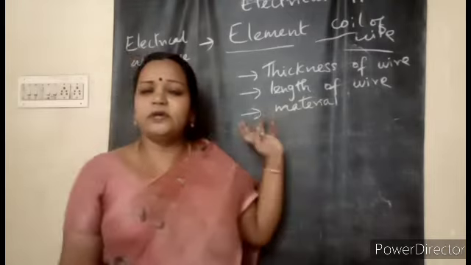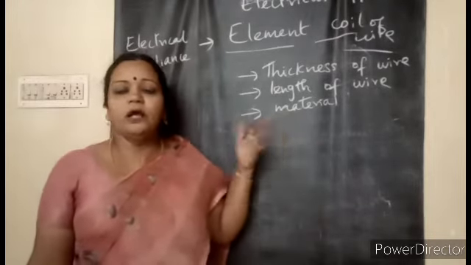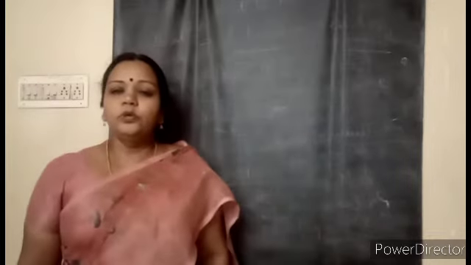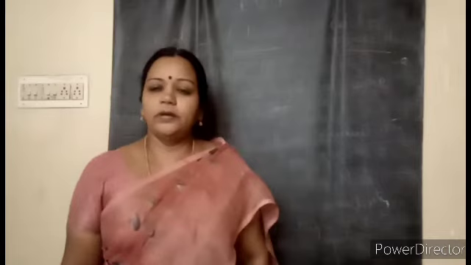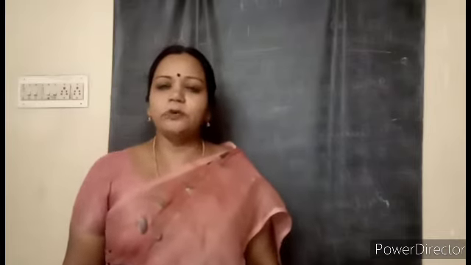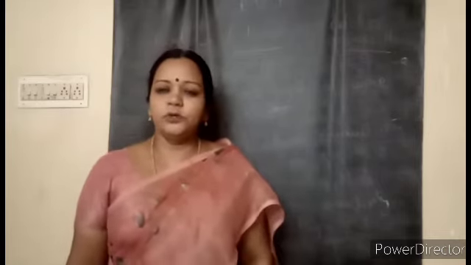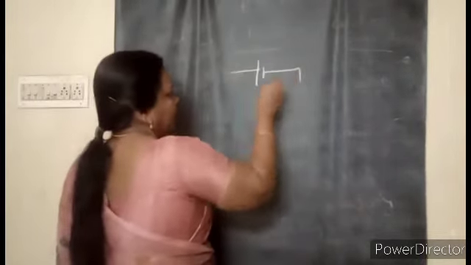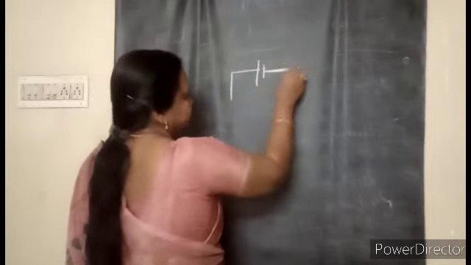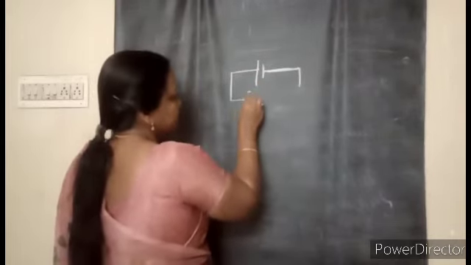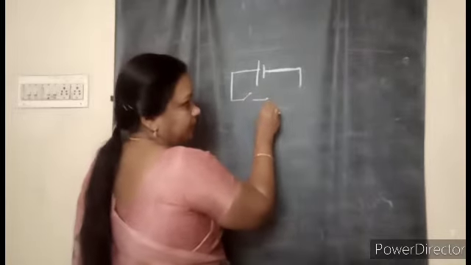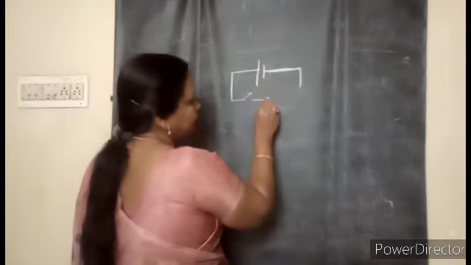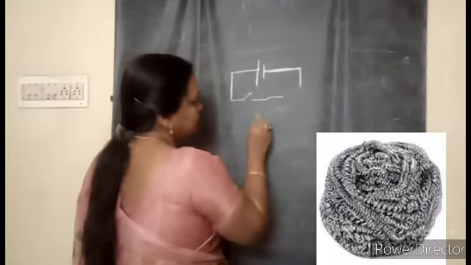See, the heating effect is very advantageous, so that's why we are using it in many appliances and getting the work done. We will do one activity to learn further about this heating effect. Depending upon the material, what happens when heat is produced, we will see. So this time also we are going to take one cell, children, and the cell is connected to a switch, and then instead of a bulb or the nichrome wire, this time we are going to take a piece of wire that is made up of steel wool.